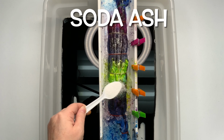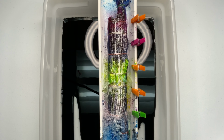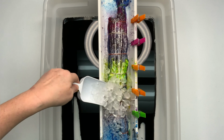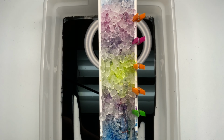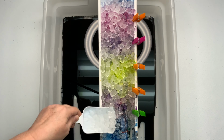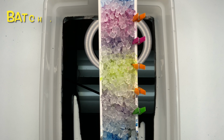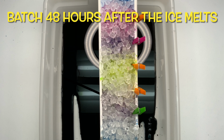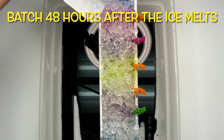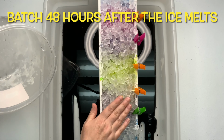So after the first layer of ice melted, I came back and I checked it, and I probably should have just left well alone, but there was still quite a bit of undissolved dye, so I gave it a quick little sprinkle of soda ash, and I added a second layer of ice, and then I let it batch for 48 hours after the ice melted. And the reason I'm going for 48 hours is I live in Oregon, and it's still only about 65 degrees. So I want maximum vibrancy, and I want the dye to have a chance to bond with the fibers.